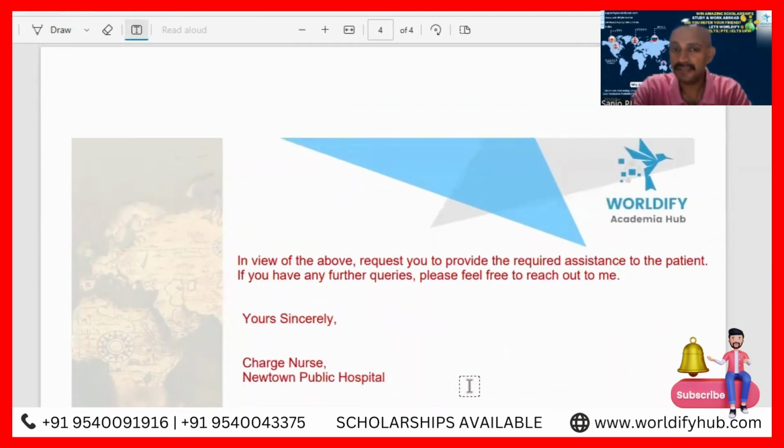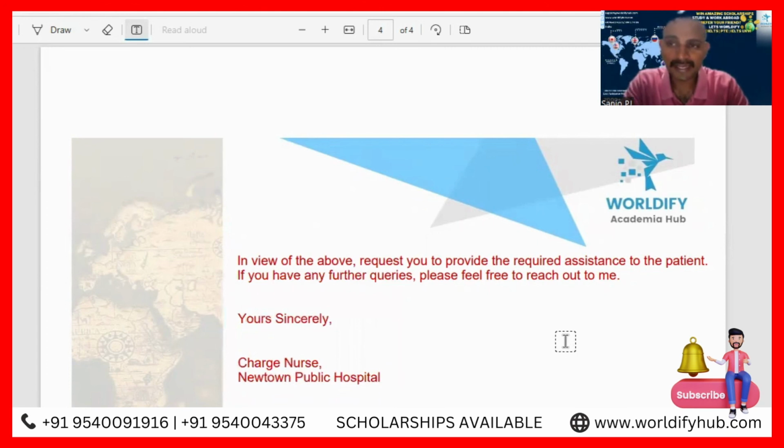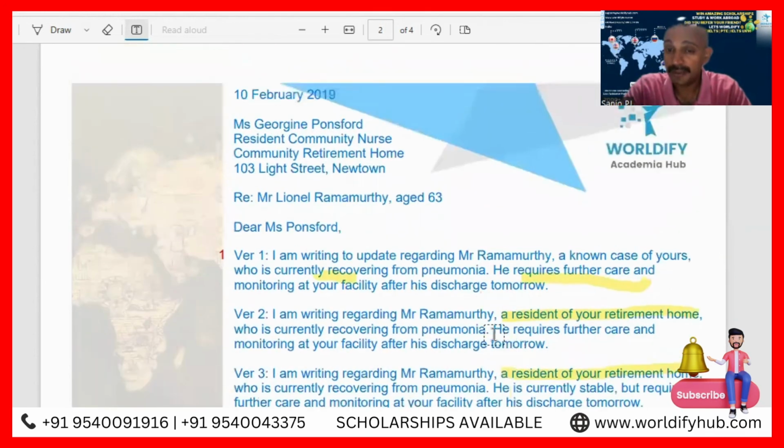So this is such a simple letter, right? Don't get led away when you say refer back case or update the patient. When you say update, you need to update about what happened to the patient during the time he or she was in the hospital. And be very careful about your introductory paragraph, your purpose paragraph. Use either of these to ensure that you have some of these keywords to give that hint to the examiner that you know that this is a known case and this is a refer back case. This is where you need to pay attention, because this is the first paragraph your examiner is going to read while he is assessing your letter.